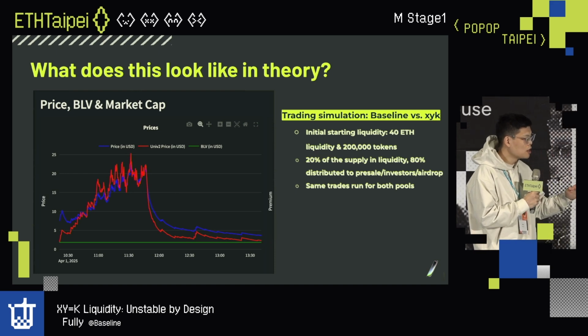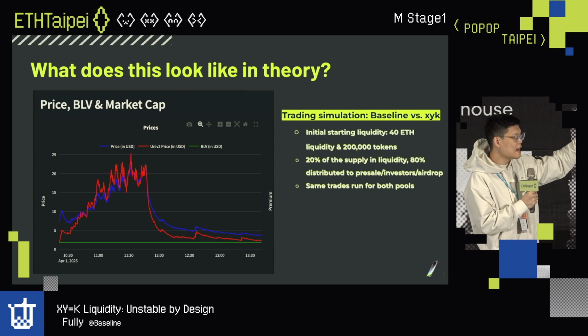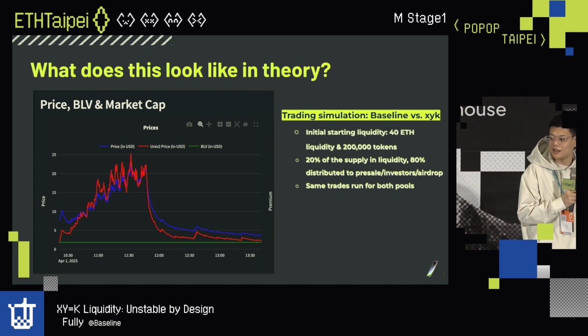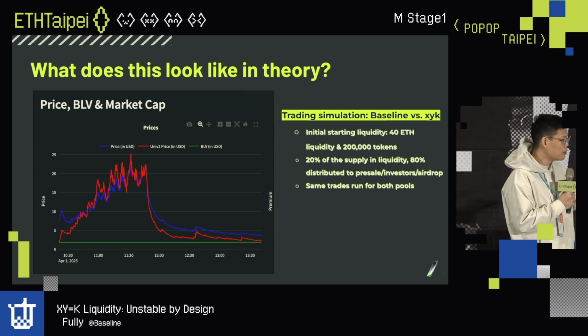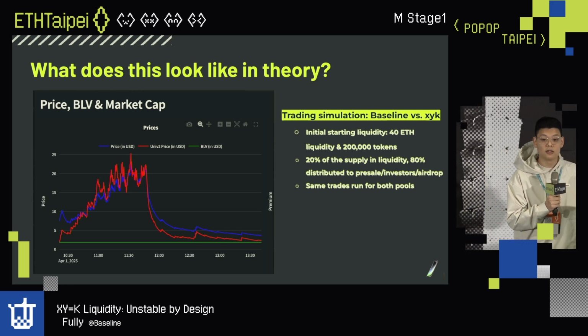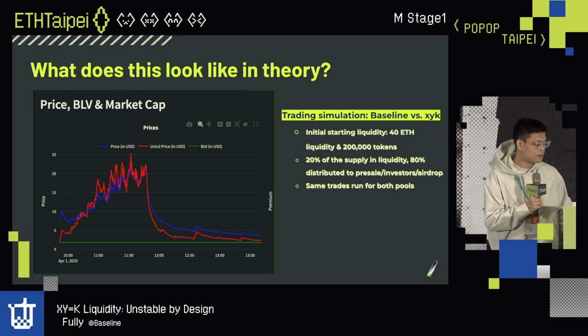You don't have as much of the spiking near the top of the trades, and then as the price cliffs off, it's obviously not a fun chart to look at because nobody likes to see the numbers go down, but what you do see is that the liquidity can be buffered much higher, and so the ending price is a little bit better than the Uniswap pool.